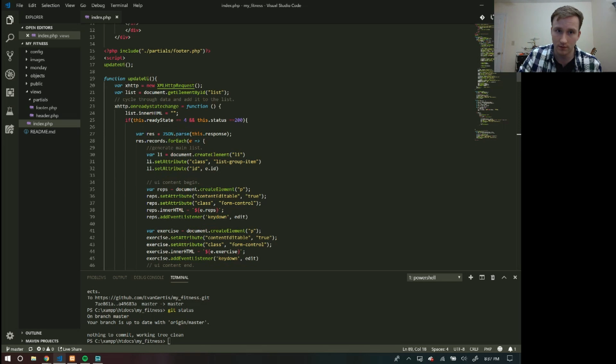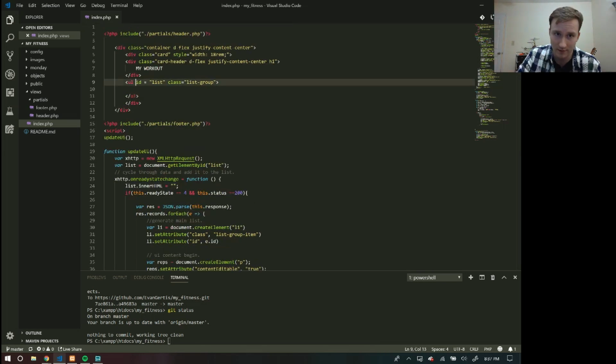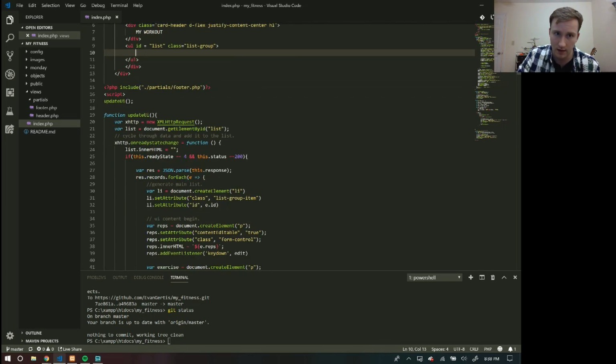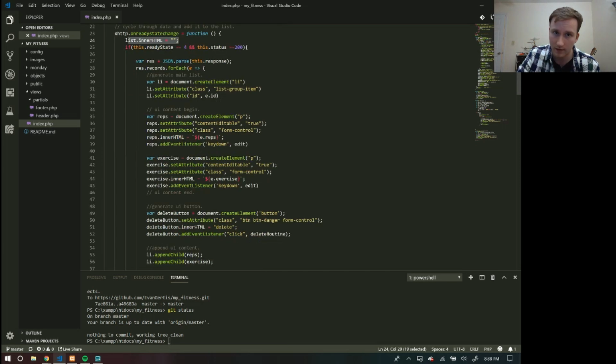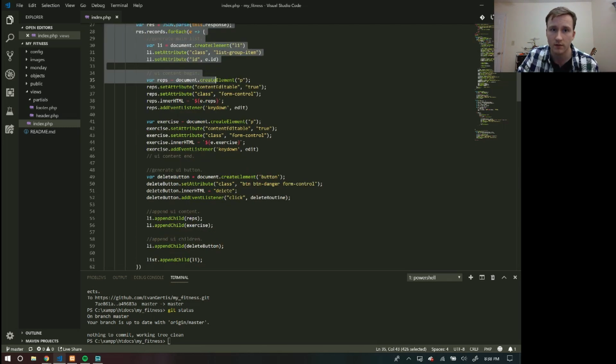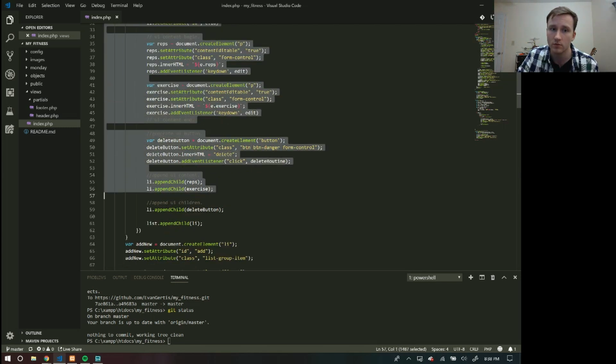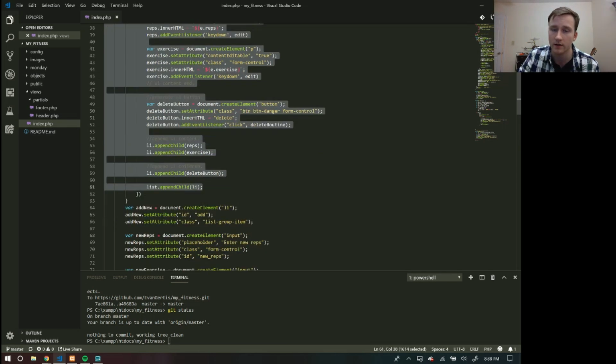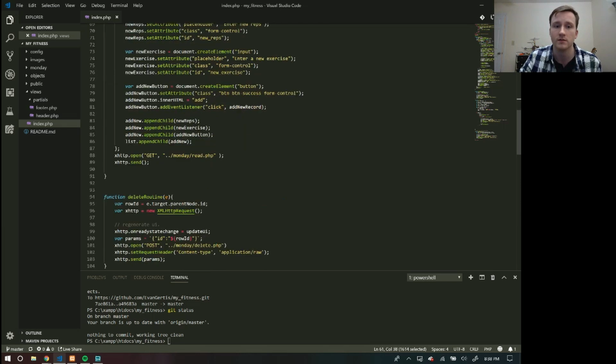If it's successful, I reset the inner HTML of the list up here. You see how there's nothing here, but you saw a bunch of stuff on that page. I reset the list, and once that's done, if the callback was not successful, then nothing loads. It's just blank. If the callback was successful, it adds a new element for each one of the things that's there with a delete button and an editable field for reps and exercise.